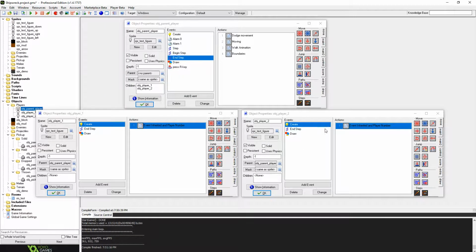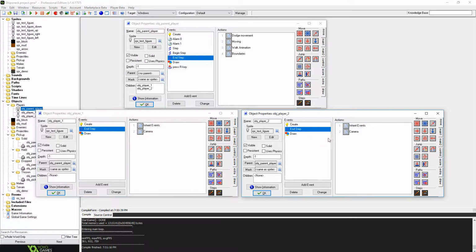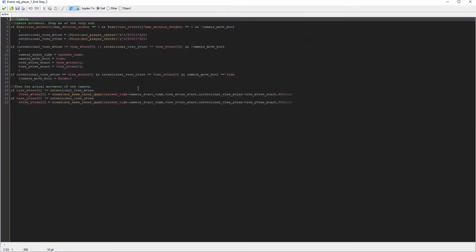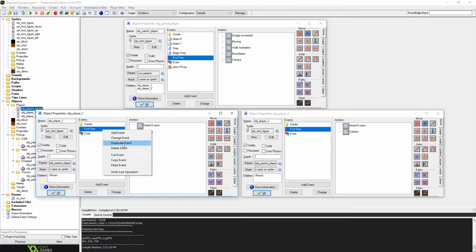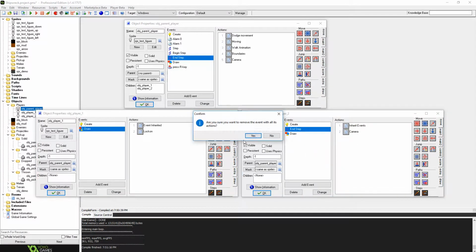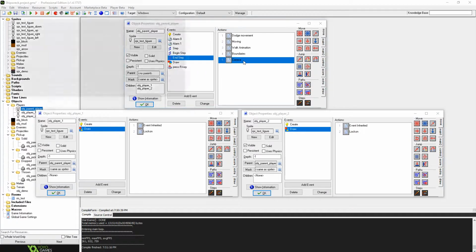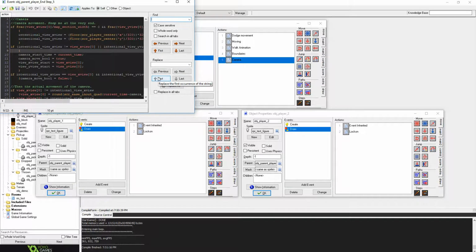Okay, so now we're going to use the player number for several different things. Just going to move this over here. And I can completely delete this end step event for both of these guys. Now here in camera, I'm going to replace 0 with player number.